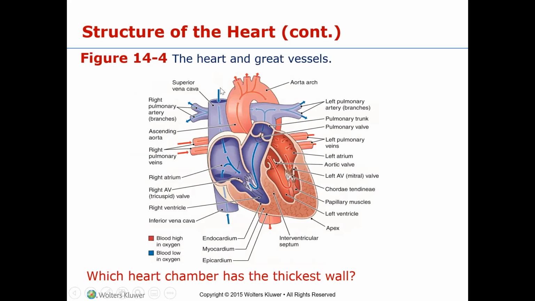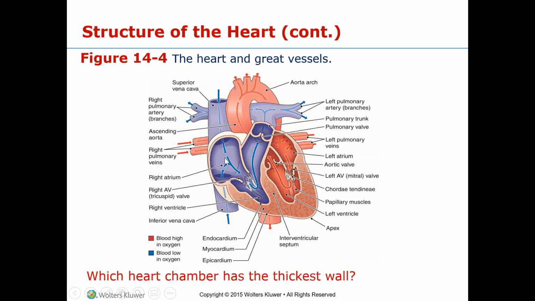This is the superior vena cava, which is receiving blood from the head and the neck and the arms, and then the inferior vena cava, which is receiving the blood back from the trunk of the body and the lower limbs. And all of this is deoxygenated blood, so it appears in this diagram as being colored blue, meaning that it does not have any oxygen within it. So all of this blood is coming into the upper chamber of the right atria.